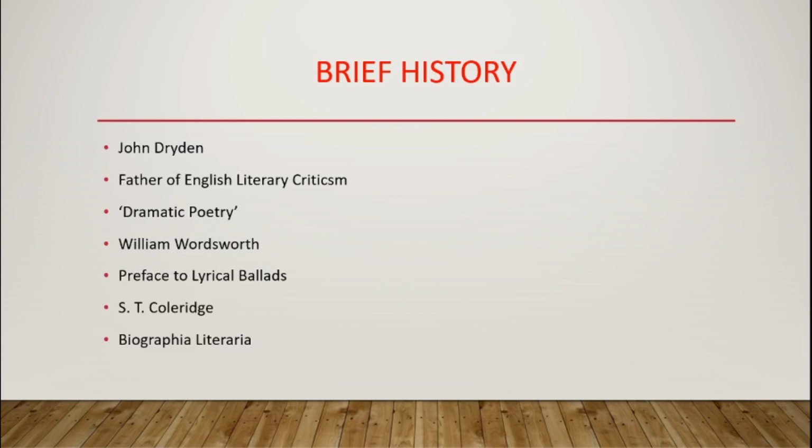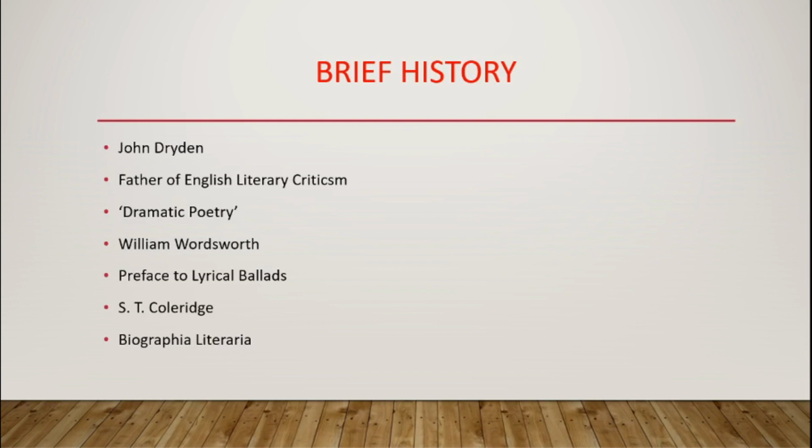So in dramatic poetry, actually he was a great poet, he was a great dramatist, but he was the greatest critic also. So in dramatic poetry, he has defined literature. Actually, he wanted to define only drama. And what was that definition? The definition was very nice. He said that literature or drama or play is a just and lively image of human nature. Love and order ought to be the subject of it. And the aim of a play or literature is to please the people or please the audience. So that was his definition.